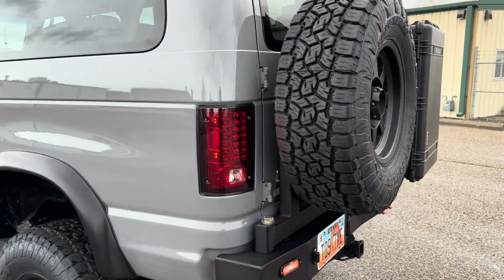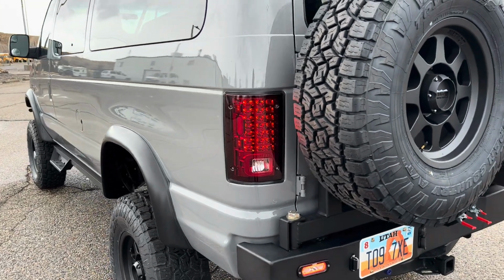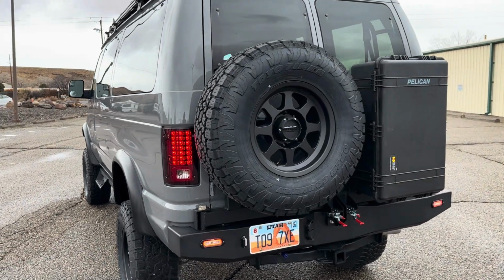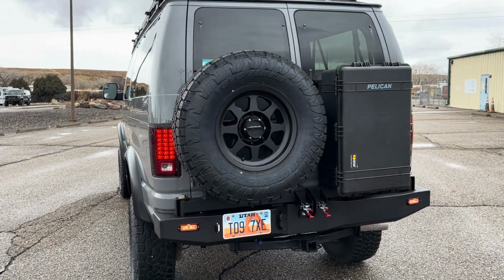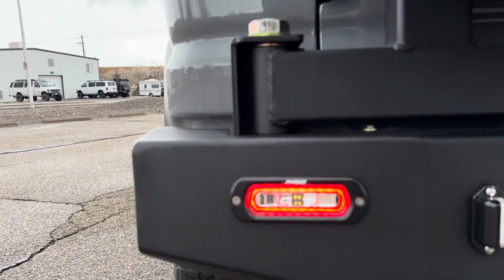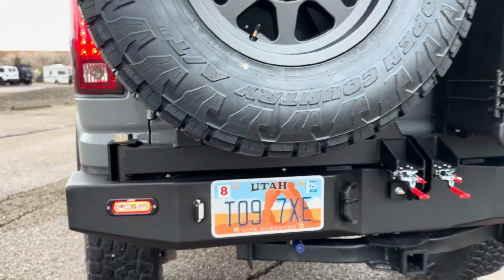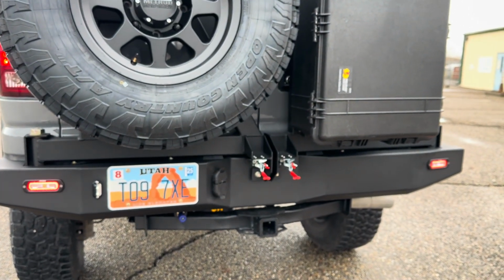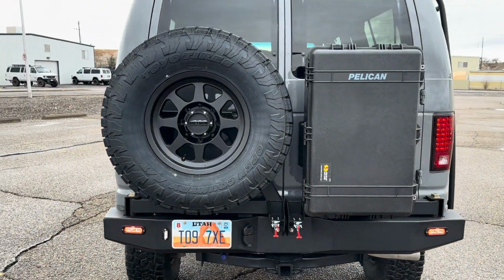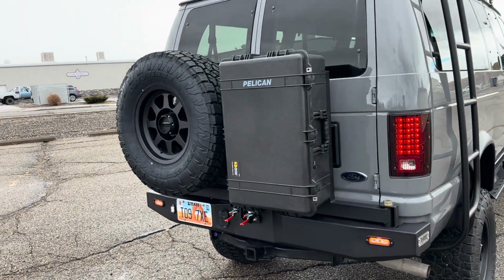We swapped out the factory taillights for these LED units. These are pretty ubiquitous. You can find them everywhere. They've got smoked and clear ones. And we've got the U-Joint rear bumper out back with our Pelican case. We hardly ever have them in the videos with the lights on, but there's the red ring running light that comes standard in the Rigid fixture we use in the bumper. And we've got the rear onboard air port as well there. And then the Pelican, of course. All of our rear bumpers now come standard with the lip and the shelf for the Pelican case.